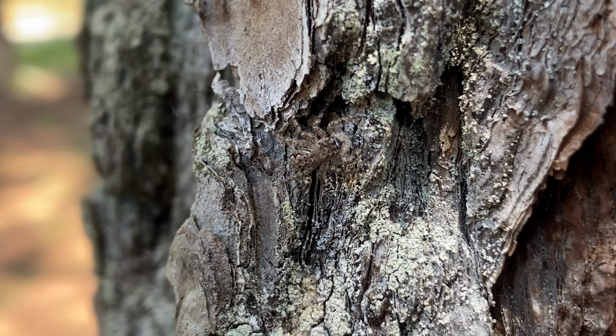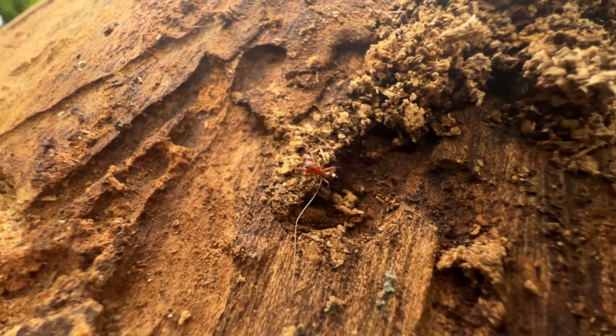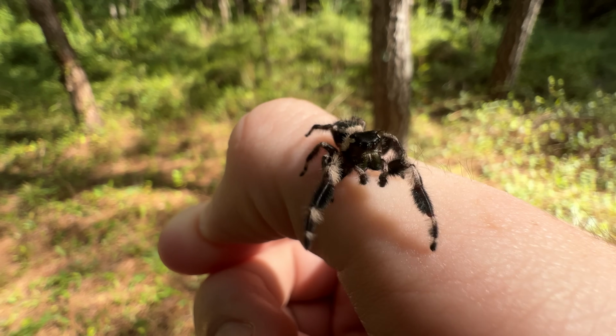There are huge jumping spiders living in the canopy of trees, weird camouflaged medium-sized ones living on the bark, or even on wooden structures like your fence or your house. And there are tiny, cryptic, even ant-like ones living in the leaf litter on the ground. There's a lot of variety in how these spiders look, but they all generally have this kind of blocky appearance with those big, cute little eyes right in the front. It's why I love them so much. It's why the internet loves them so much.